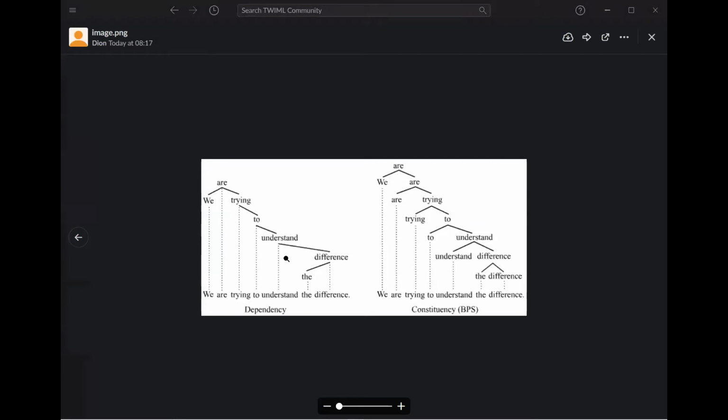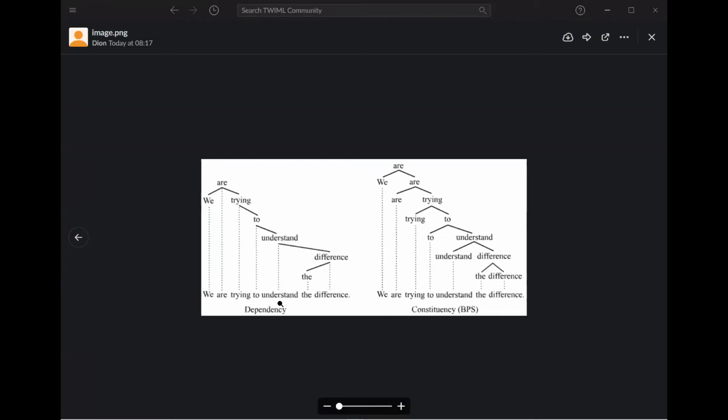That's out of the way. So now this is the way it should look. You have a sentence, and then you show the structure, so nobody has to go backwards. We are trying to understand the difference, and this is how you take it apart. We are, that's the verb. It looks to me, although they didn't say this explicitly, that every time they create a dependency graph, the verb is at the top. That makes sense, but that's some kind of an implicit rule that we're seeing here.